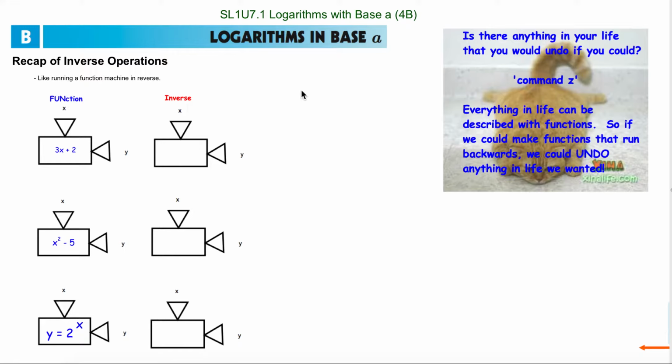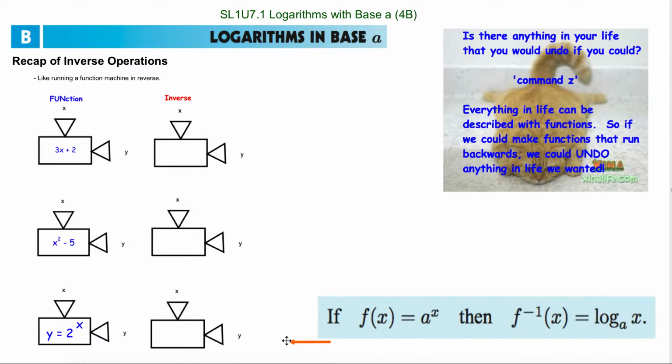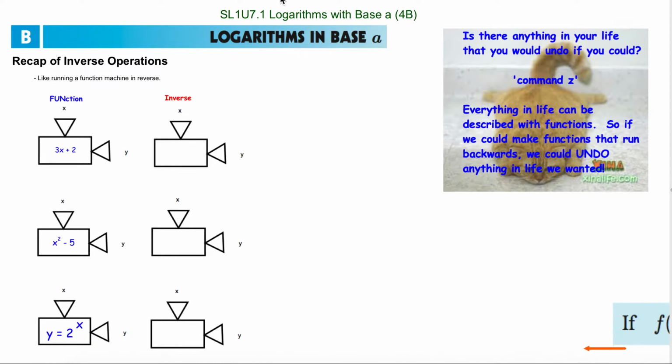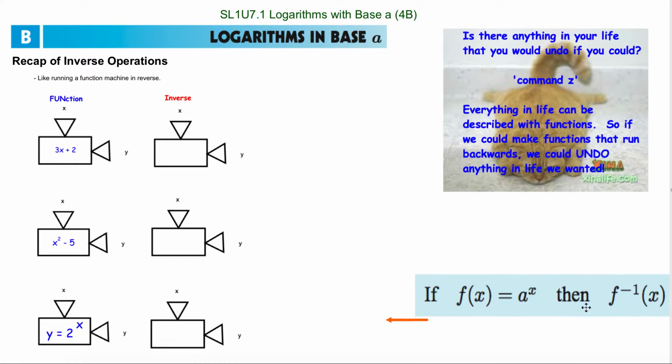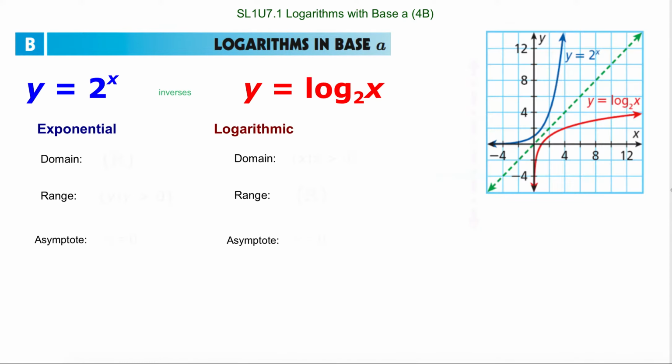They look scary, but basically they're undoing the function, right? If you were going to undo this 3x plus 2 function, you would have to make this the inverse of that, and so you'd have to undo 3x plus 2. And so to undo an exponential function, you'd use a log, right? And a log looks like this. 2 to the x, if you looked at the exponential curve, it looks like this. Log curve is the inverse.